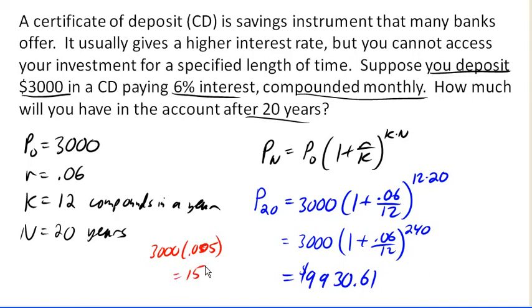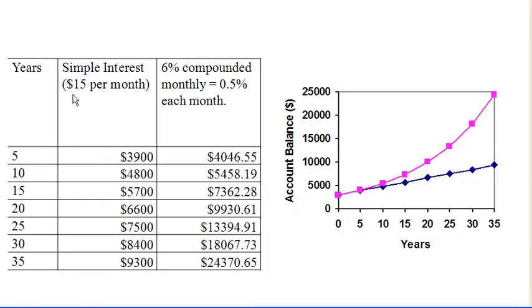If we calculate that out, then you can see that after 30, 35 years, even 20 years, that simple interest, which is growing linearly, compared to our compound interest, which is growing exponentially, diverges quite a bit, particularly as our time goes on. By the time we're out here at 35 years, you know, we've made our balances more than twice as large due to compound interest compared to if we were only earning simple interest.